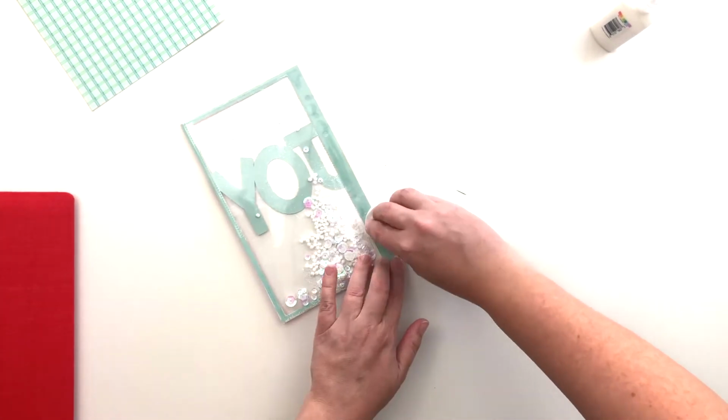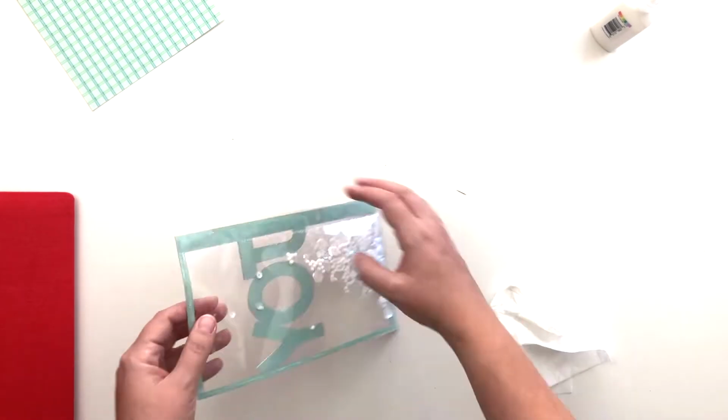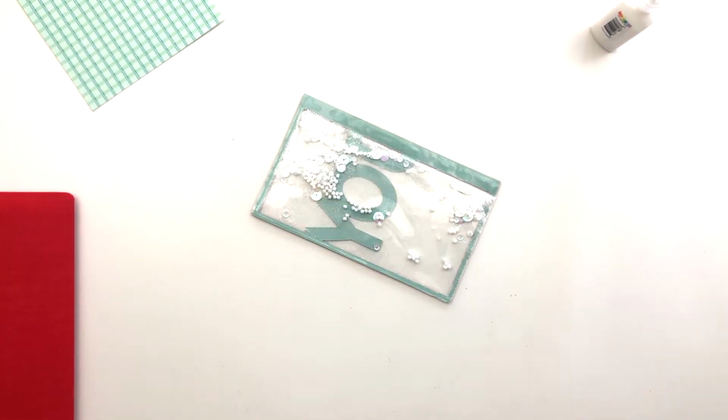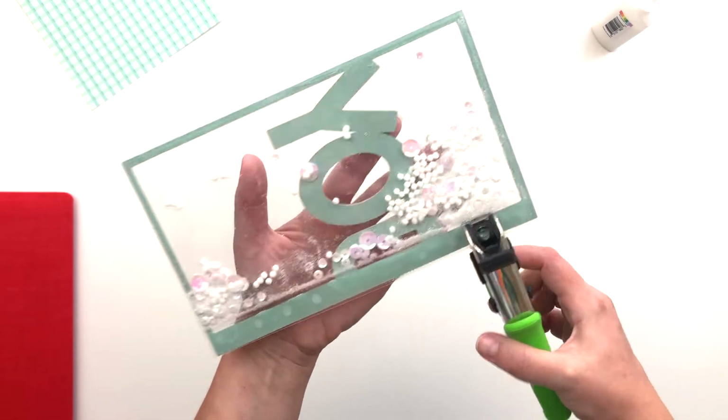Normally, I think I would probably use like red line tape or something, but it would show through much more than this glue does. So, so far, I'm really happy with it. We'll see how it holds up throughout the season as I play with this album more and more.